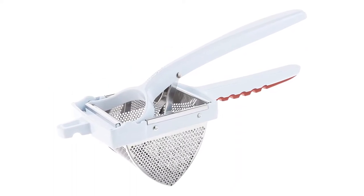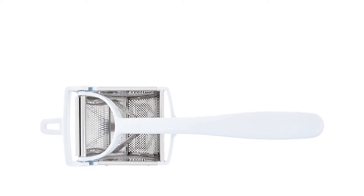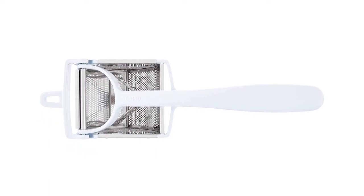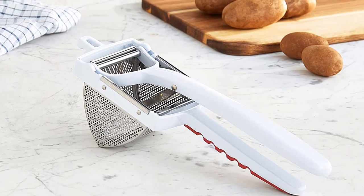The hopper features fine holes that make for a smooth consistency, but some users say it's hard to mash potatoes that are not super soft due to their small size. Still, overall, if you're making mashed potatoes for a crowd, you won't find a better large-capacity potato ricer than this one to help you make fluffy and smooth mashed potatoes.